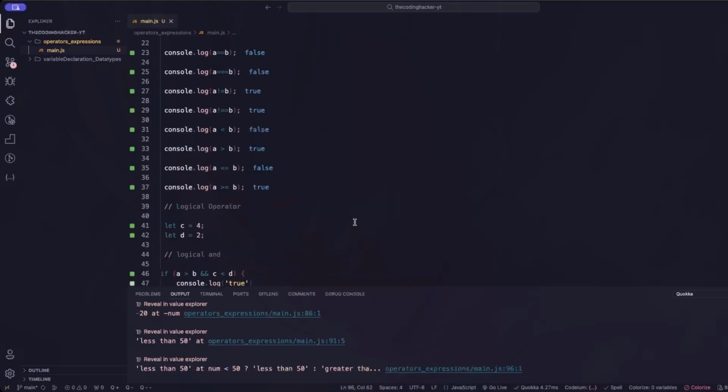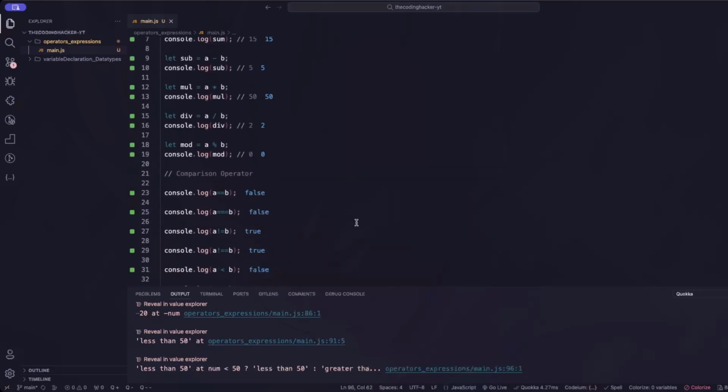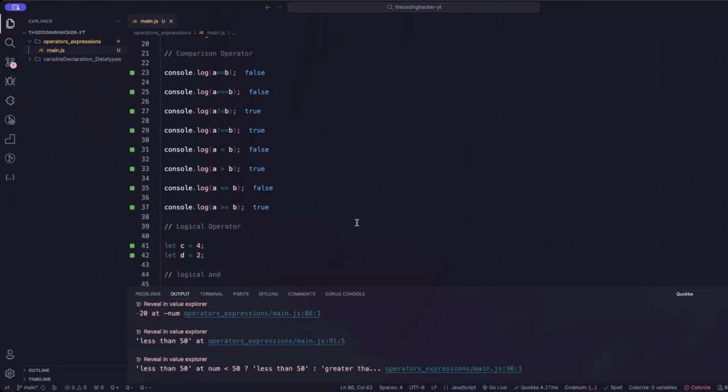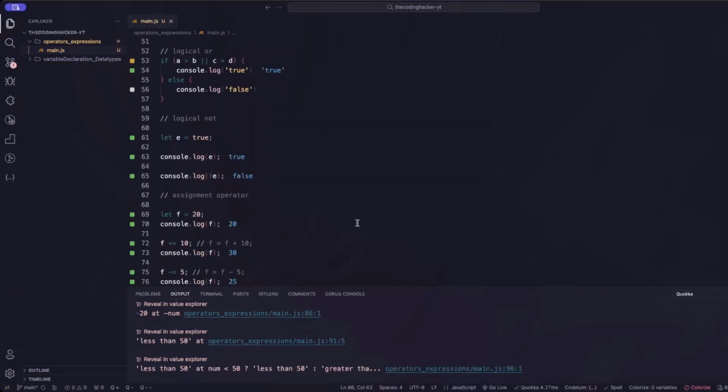So please practice all of these operators: arithmetic operator, comparison operator, assignment operator, logical operator, unary operator, and ternary operator. These are some of the most repetitive concepts that you will face in your entire coding journey. So please understand the concept thoroughly rather than just rote learning it, and you can solve different examples based on these.